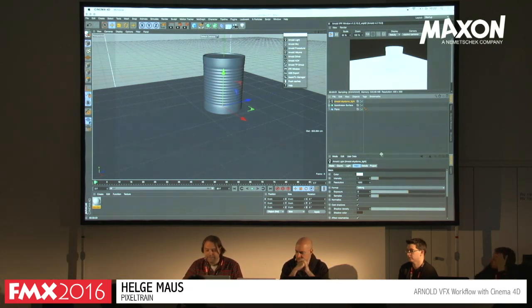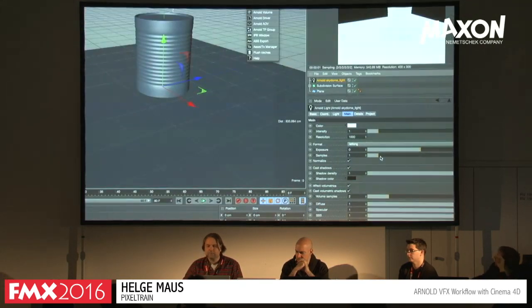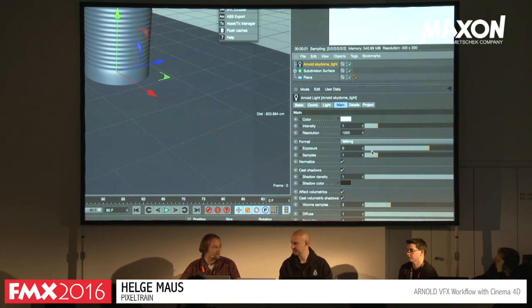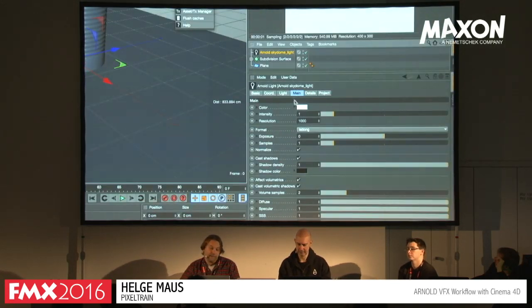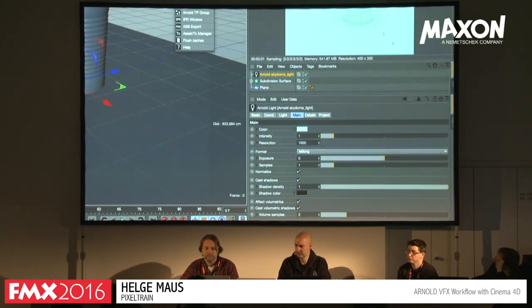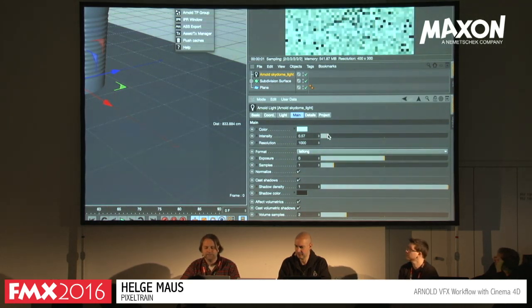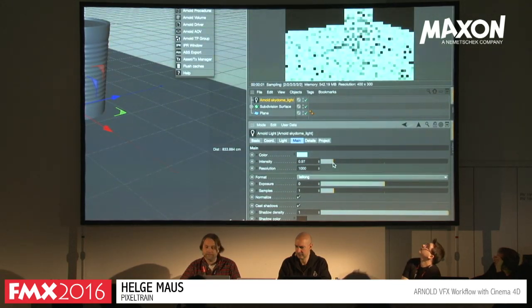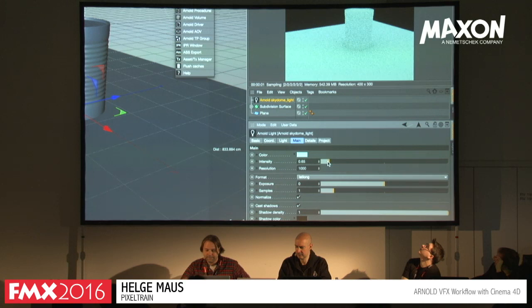And now we go into the light sources, and you remember I said Arnold is easy. So let us take a look into the light source itself. You see, we can change the color. That's easy. We want another color as a light source, but it looks ugly. Then we have intensity. And the cool thing with intensity is, you see the feedback always here. It's really fast. You can really see it, and it updates all the time.